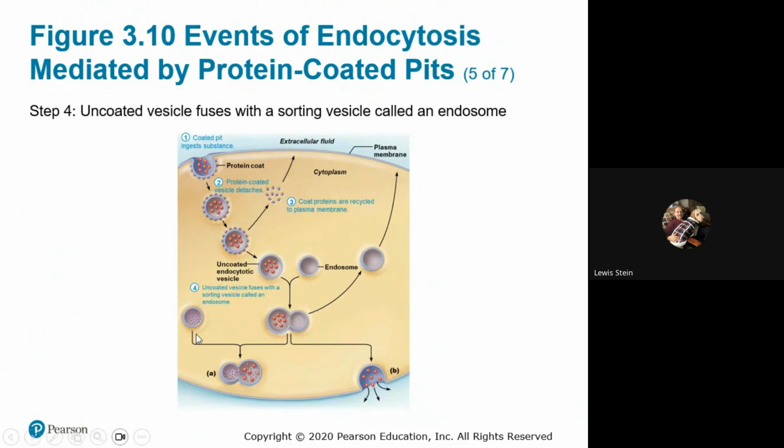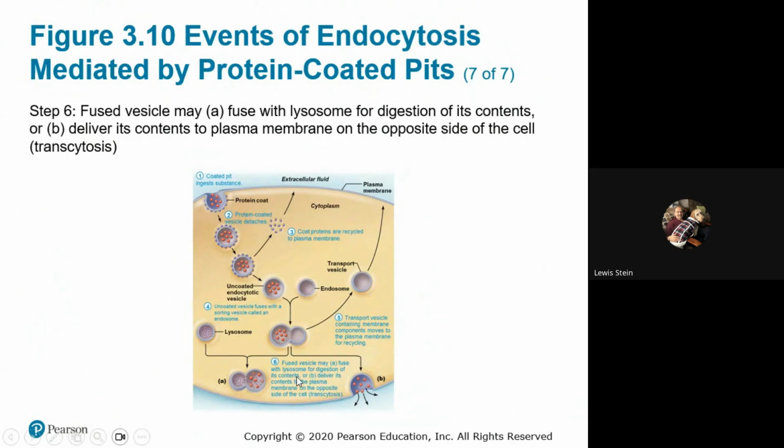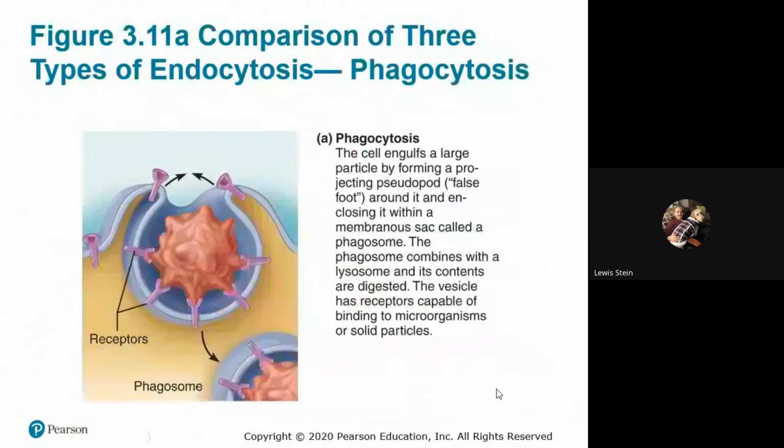But basically, this is called something called a phagolysosome. We go over this multiple times. Certainly, a lot in AP2 and immune system. And that phagolysosome is really where you get enzymes, as you see here, for digestion, okay, or deliver its contents by transcytosis. I mean, so it's digestion or defense. And you're going to see it's not the only vesicle that plays a defensive role. So phagocytosis, eating, again, this ability to alter what they call false feet, we will show, and we'll talk about amoeboid motion. I will come back, probably starting here next time.